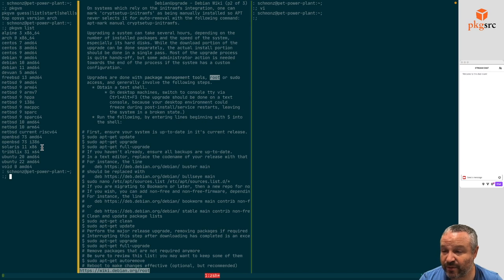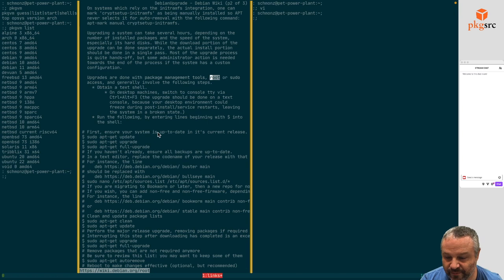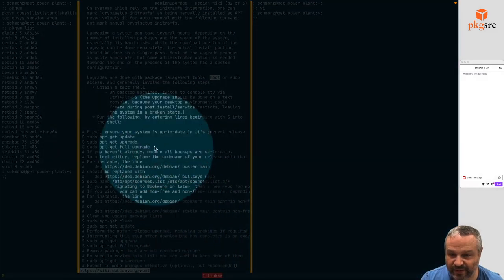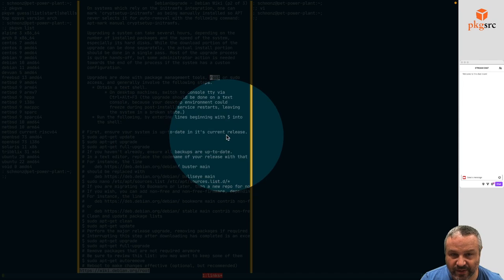They're build machines with a variety of operating systems and a small variety of hardware architectures, so that I can make sure my packages work and I can make sure the software that I co-maintain also works. So what I want to do today is keep Debian 11, but upgrade it. And so what I found here is the Debian upgrade instructions, a short version of them. So let's do that. I'm going to start from right around here. First, ensure your system is up to date in its current release.